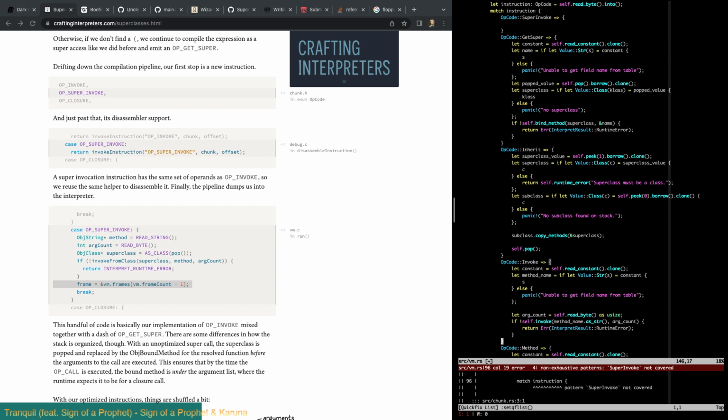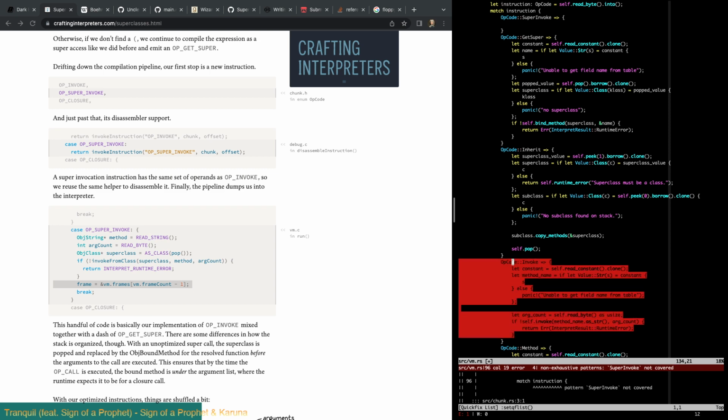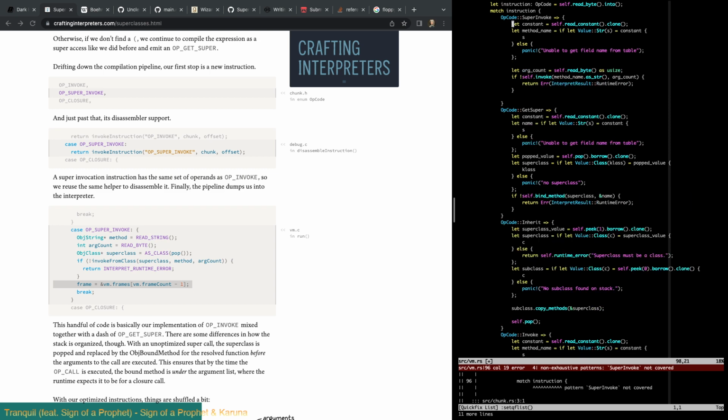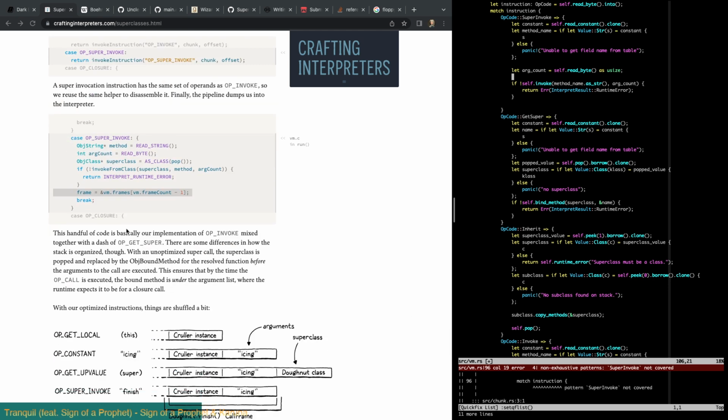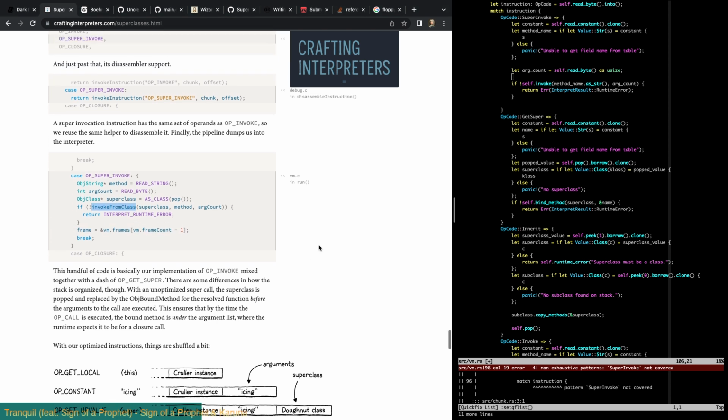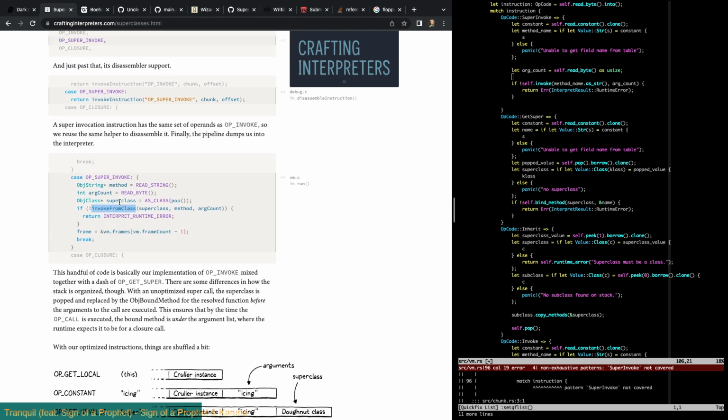Let's copy paste invoke and then edit as we need it. Okay, so we're going to read the string, which is the method name. We get the arg count as read byte. And then we have this invoke from class call. We do need to do this.